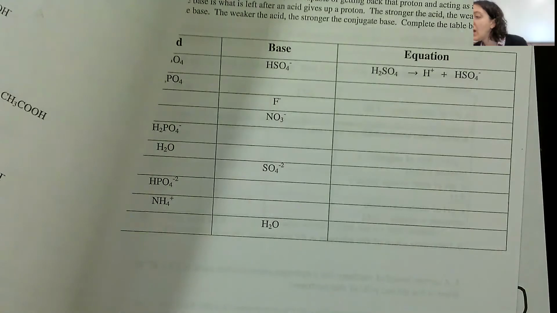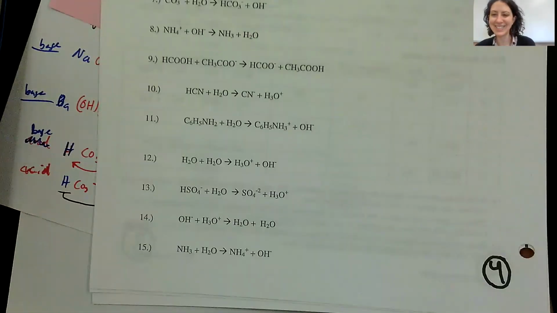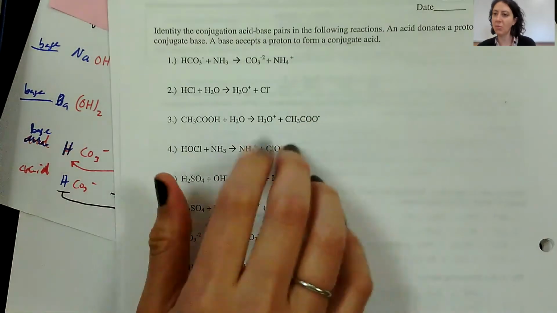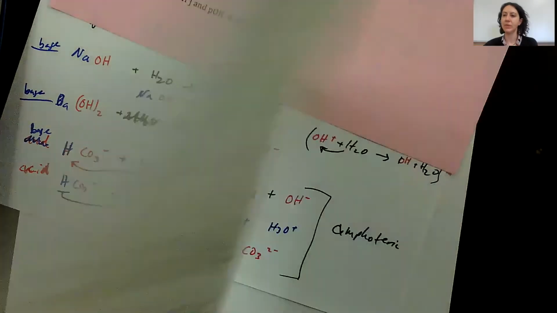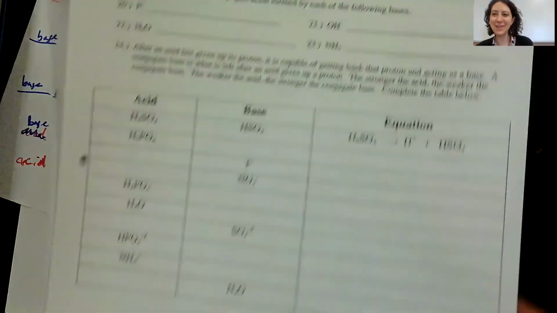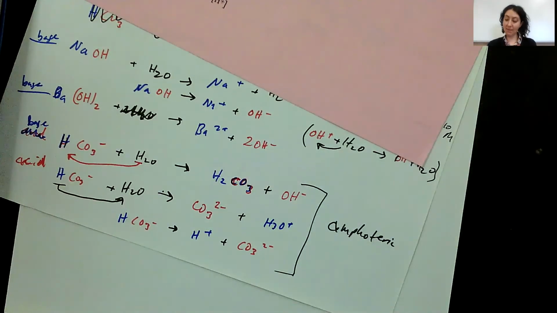And then I really want you to learn about conjugate acids and bases because page 4 is the same thing. So more practice. I'll have to go through and make some more answer keys. And then page 5 is more of the same kind of stuff. It's conjugate acid base pairs. So this is definitely going to be a lot of practice on that. Page 6, definitely we're going to do on the next video.